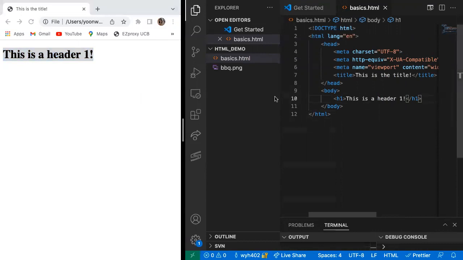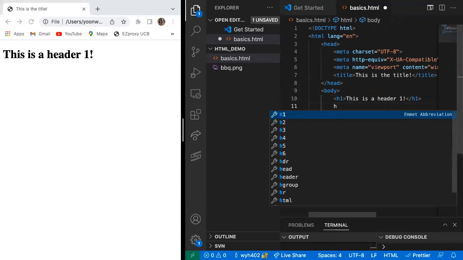And if you think this header is too big and you want a smaller header, you can use the H2 tag or H3 tags. All of them will be bolded, but they differ only in size. So H1 is the biggest header, and H6 is the smallest header in HTML.